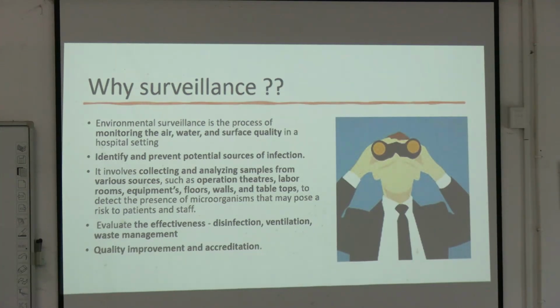Okay, so as I have told, the surveillance is required to prevent the infection. Sometimes you see hospitals are also accredited by many international and national accreditations. For example, hospitals nowadays are accredited by NABH. NABH, have you heard the name? NABH? No? Okay. So NABH is a national body which gives recognition to hospitals, and they have fixed standards and criteria. So if you are meeting their criteria and standards, basically they are very high criteria and standards.